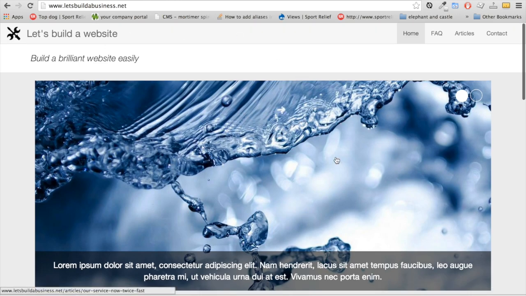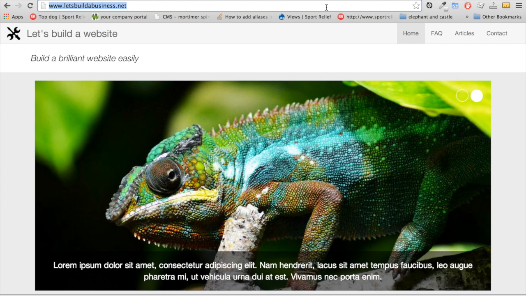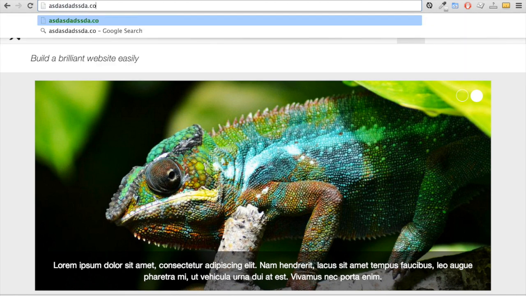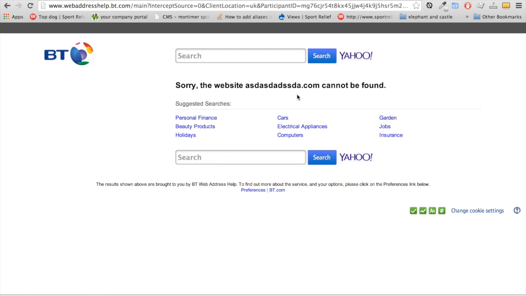If you're not seeing this, there's two things which you might be seeing. If you're seeing a page not found error, something like this, the website cannot be found, that means that the domain name hasn't been fully set up yet, so you need to wait a bit longer, or maybe contact HostGator. There's an online chat which you can use, which I used. It was pretty good.